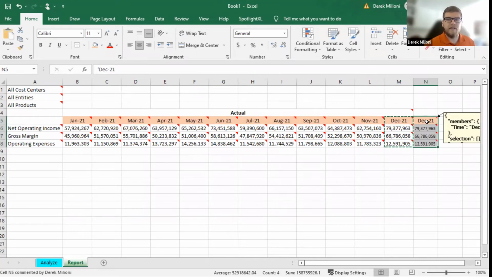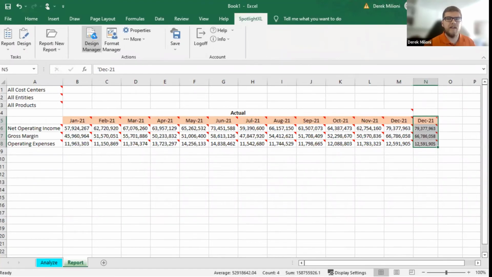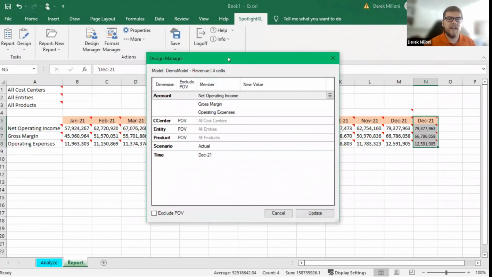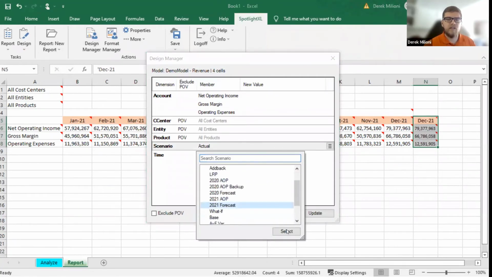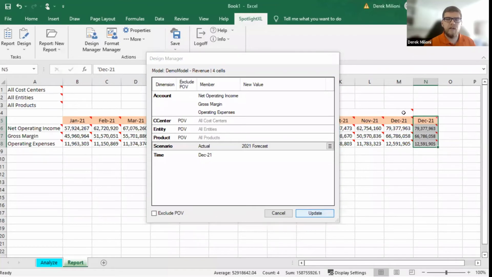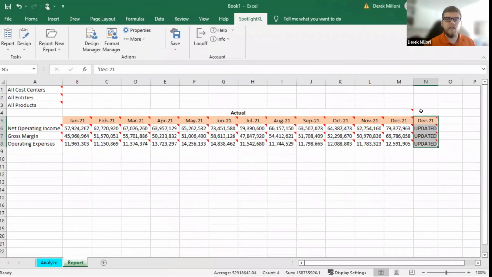If I want to copy and paste, and now instead of referencing actuals, I want to see what my budget is for the end of the year. So I go into this design manager and I change my scenario. So this one's going to be my forecast. So I come up here and I say, okay, 2021 forecast. So this is my forecast. So I'm literally copying and pasting that data.